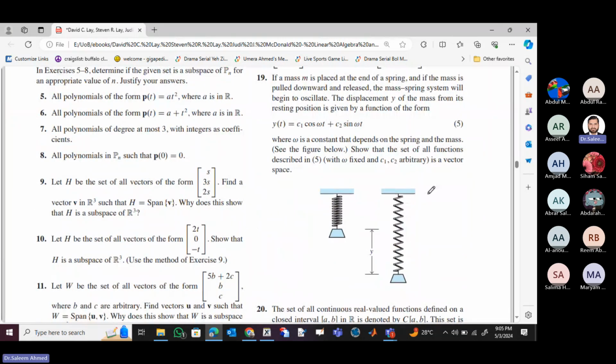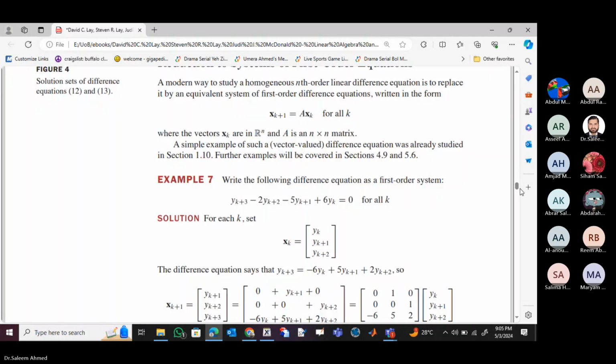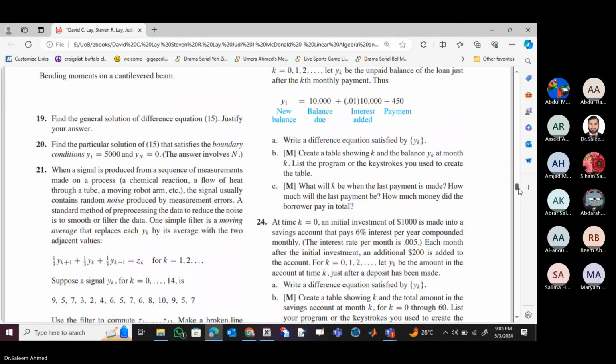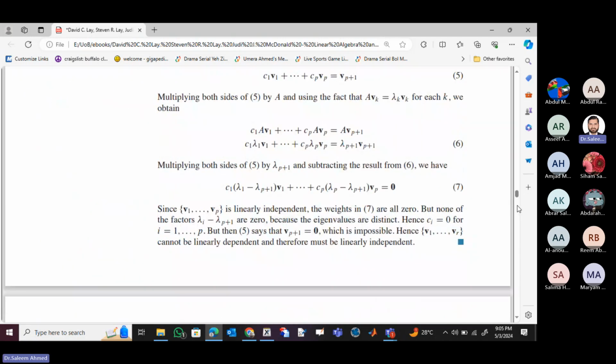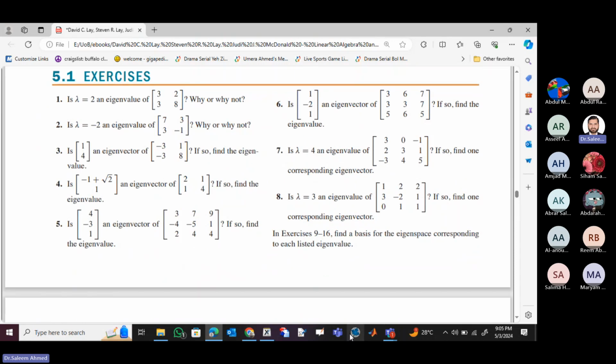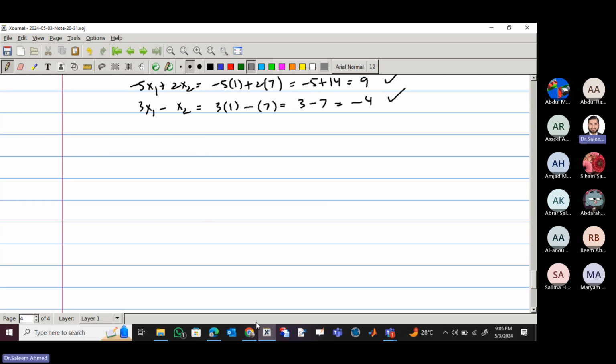So of course, chapter 4 is not there. Chapter 5 is there. In chapter 5, you have eigenvalues and eigenvectors. Basically, 5.1 and 5.2 are the same. You can jointly do that. If you attempt any problem from 5.3, 5.1 and 5.2 will automatically be covered. Anyway, in chapter 5, basically 5.1 plus 5.2 gives you eigenvalues and eigenvectors.